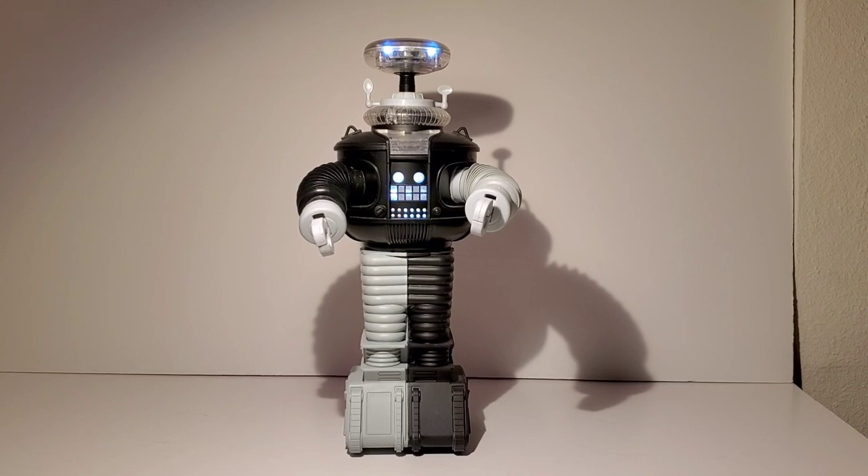Let me show you the anti-matter robot. This one is kind of one of the rare ones — when Diamond Select released these, it seems like it had a really limited run. I don't even know if they're still making this particular one, but if you can find it, they go for kind of a lot of money now. This one is based on the anti-matter man, which is considered one of the best episodes of Lost in Space. It's one of the rare episodes where you get to see the hero robot and the stunt robot in the same scene. They actually painted the stunt robot black and white, like you see here, and he had no color in the lights on his chest.